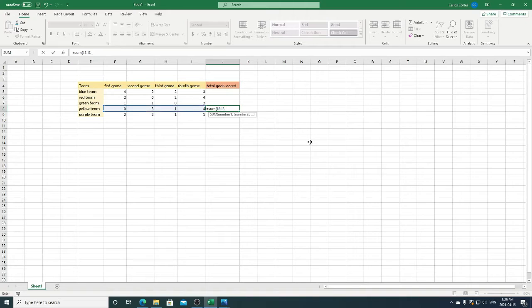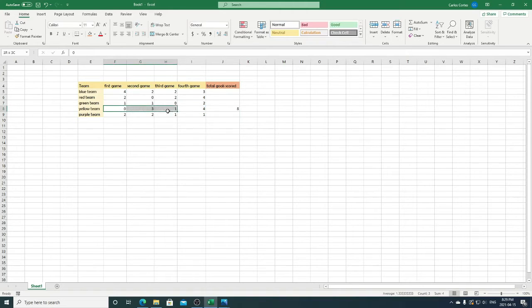We have to type an equal sign to let Excel know that this is going to be a formula. After that, we type sum because it's going to be an addition. Then we open up a parenthesis and we type in the first cell that we're going to add up. After adding a semicolon, we type the last cell that will be added up. Finally, we close the parenthesis and press enter. And our formula is now complete.